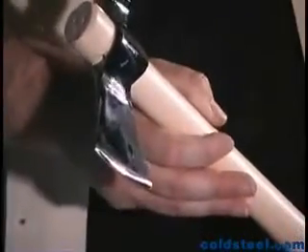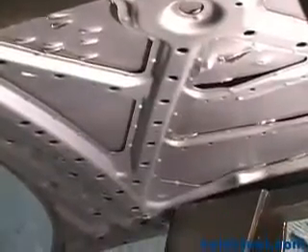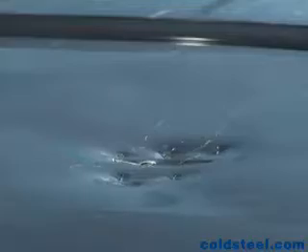This Trailhawk — I just slammed it through this car hood and that edge is still as perfect as it could possibly be. Now I'm going to hit with the hammer pole just to show the crushing, penetrating power. Right through that hood. I can see daylight through lots of those hits.